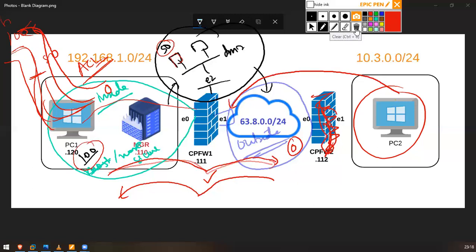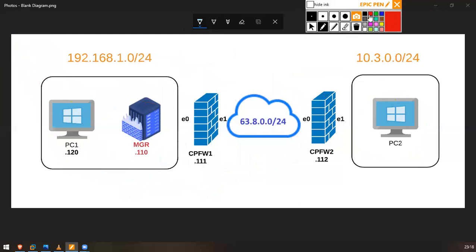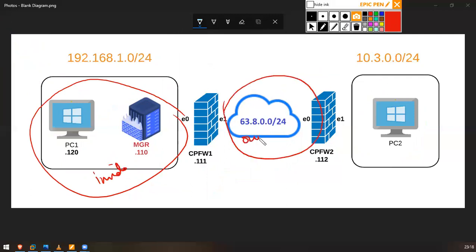I will tell you what I'm going to do. I will specify our Ethernet 0 as inside and Ethernet 1 as outside. For this lab, I will create a security policy based on zones where the source will be inside and the destination will be outside.